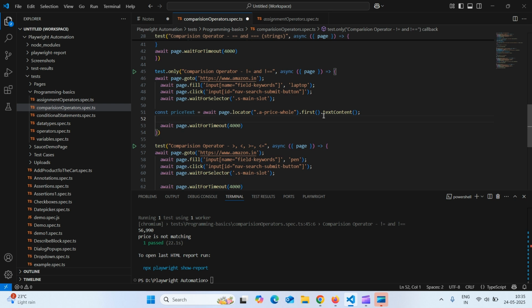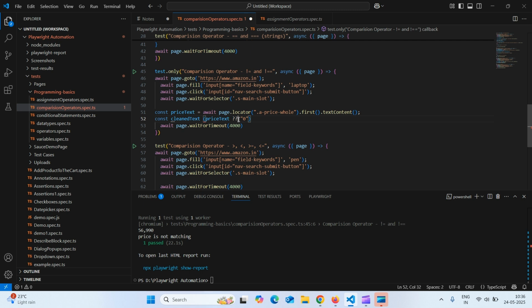I will create another variable, cleanText. I'll take priceText and put a double question mark, and within double quotes I will enter 0. This double question mark is called the nullish coalescing operator. I will repeat once again, this double question mark is called the nullish coalescing operator.